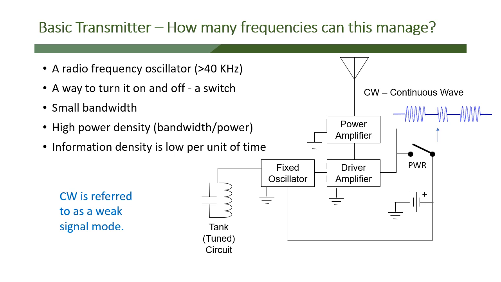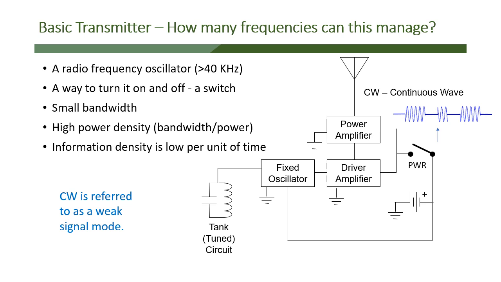This is not the details of how the circuit actually works. It would be inefficient to turn the power supplies on and off like that. There are other ways of doing it that are more effective and more efficient, but you get the idea that all we're doing is turning the carrier wave on and turning the carrier wave off. We're setting it at certain intervals that could be used to represent, for example, Morse code, dits and das.